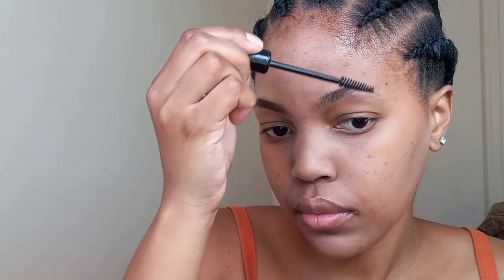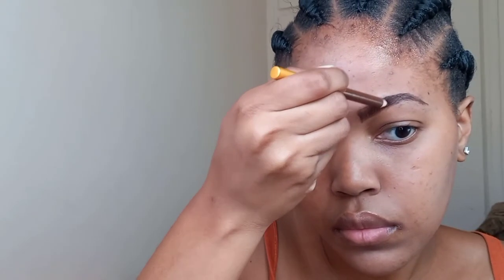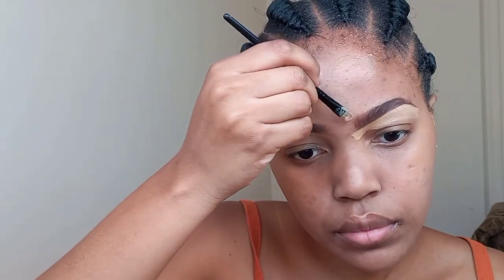Now we're going to do my other eyebrow, which I find to be a problem — the naughty child that does not want to perform. Even someone like me, I feel like I've kind of mastered the way I like my eyebrows, but it's a trial and error kind of thing. Sometimes I feel like my eyebrows are whack and other times I feel like wow, I actually did the damn thing. Your eyebrows probably won't look identically the same, but if they kind of look the same it's okay. I'm going to time-lapse everything here because I've basically explained the whole process.